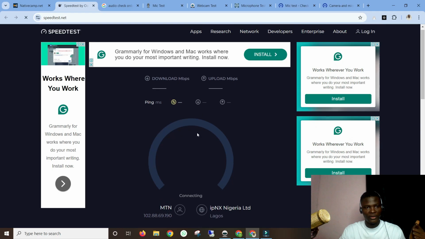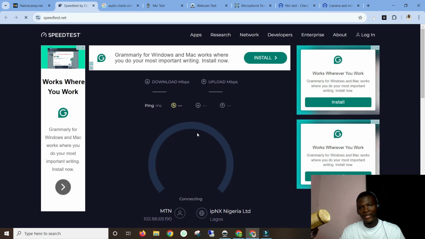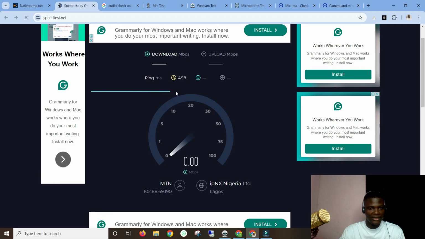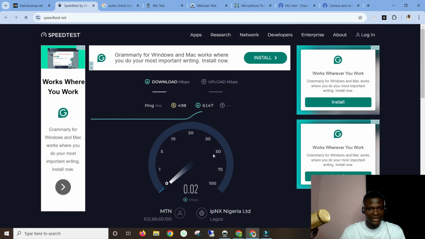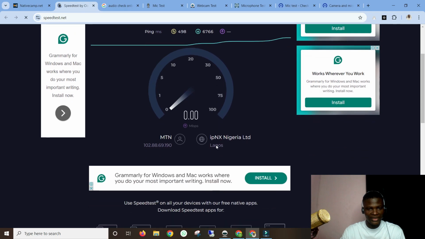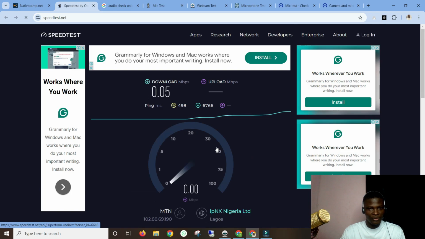Now this is what we're talking about. You can see the network is still giving me issues. Right now I want to check if the network is actually working right, and I'm still having network issues while checking if the network is working right. This is pretty cool, isn't it? But no problem. Okay, so we're having something load right here. I think it's loading. Okay, let's see if we meet the threshold of upload speed and download speed. Even though I know this is going to be bad, but let's just see.